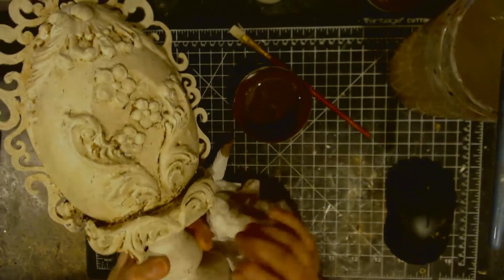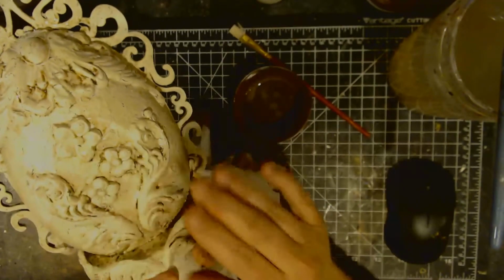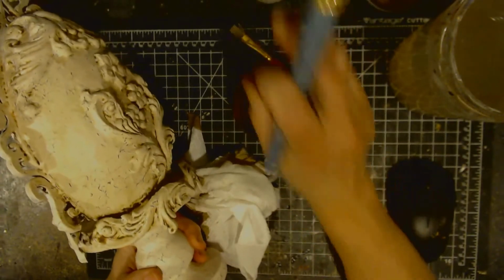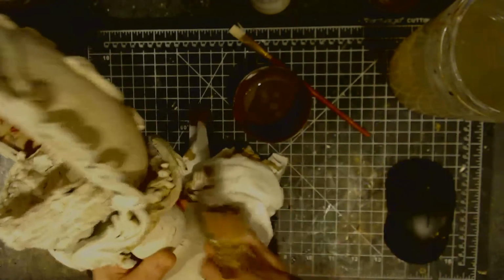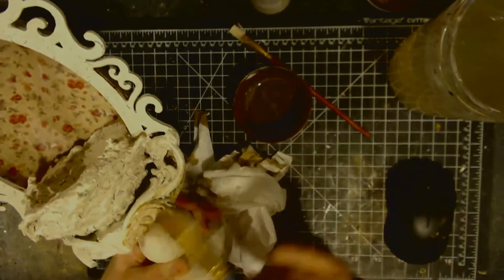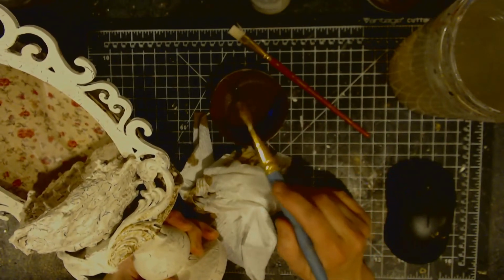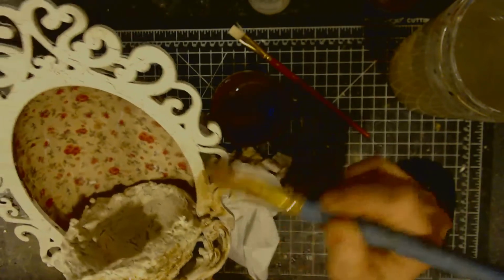Now I can do a lot of things. Once this dries, I can spray it again, or I can add some highlights with the paint. I still have some of this paint, the linen folk art with the white gesso, in one of these things. This is a clothing detergent cup. After you finish using it, I just save these because they're nice big containers.